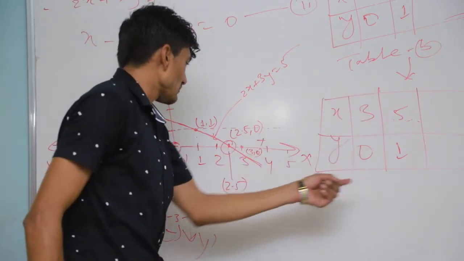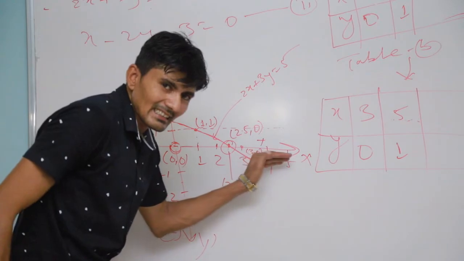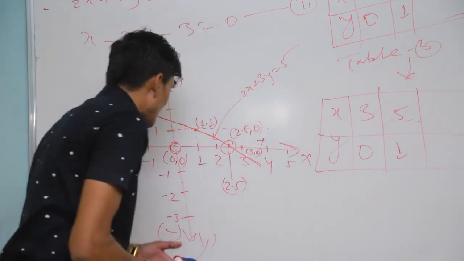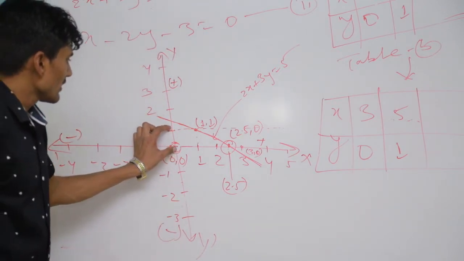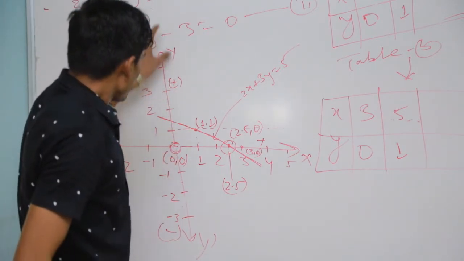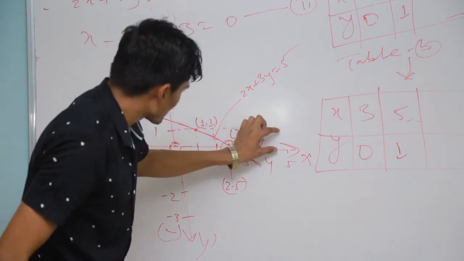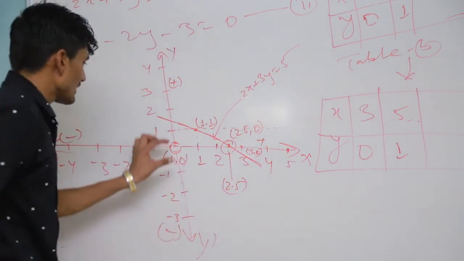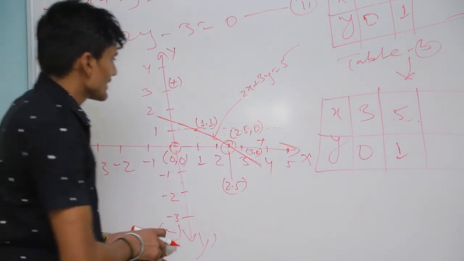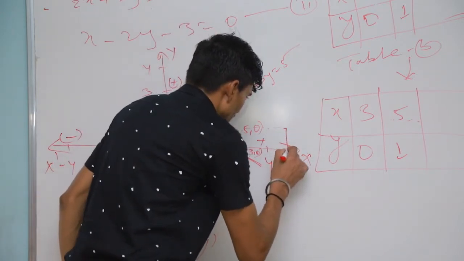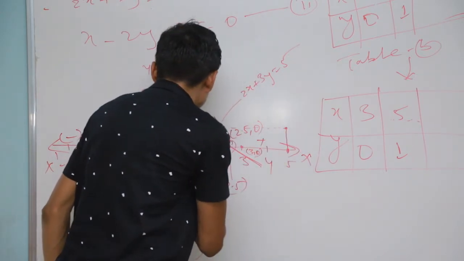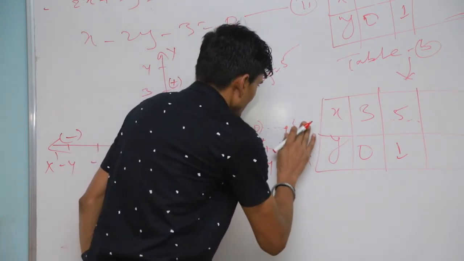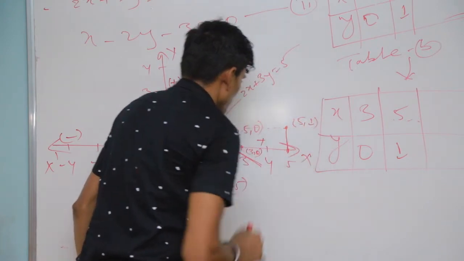mark (5, 1)? At first we have to go along the x-axis, that means the horizontal line to the right side of the origin, that is 5, and the height will be 1 from the origin in the upward direction. That means the total distance from the origin is 5 units, and we have to take a height of 1 unit. So this point of intersection is the coordinate (5, 1).